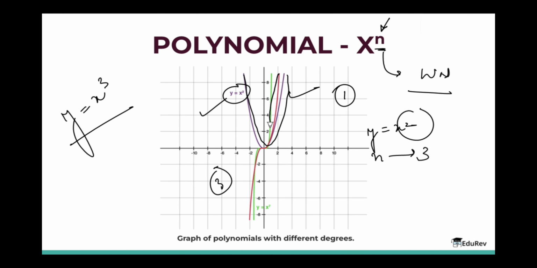Suppose this is the curve that they are talking about, and this green one is the curve that I stated earlier. So the red one could be taken as x to the power 3 and the green one is x to the power 7. And you can see both of them have odd numbers as exponents. So that is why these graphs are looking like this.